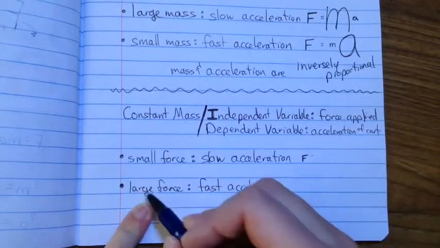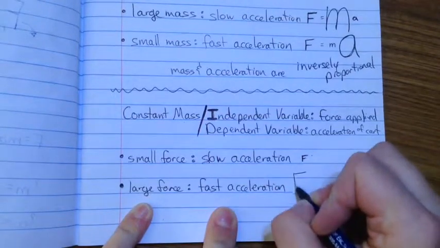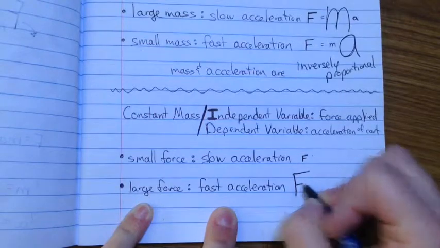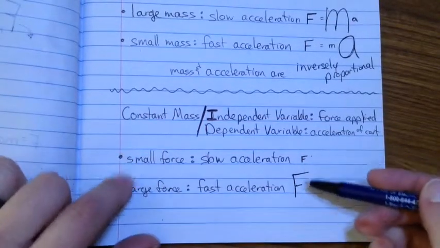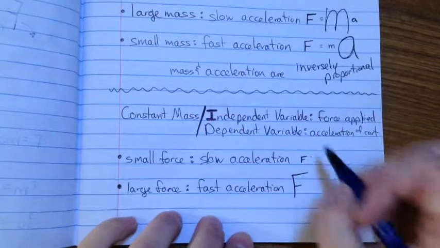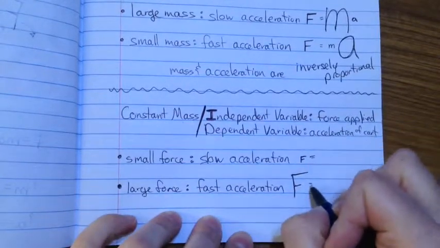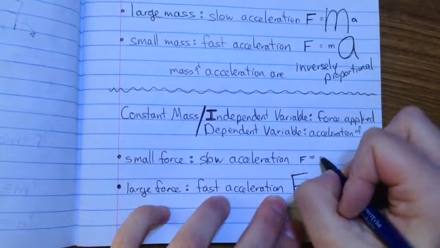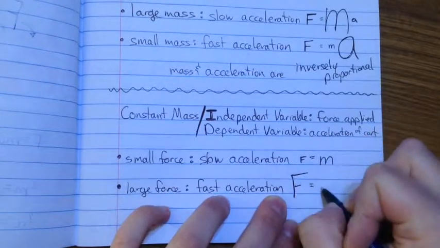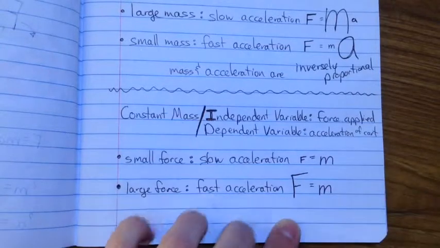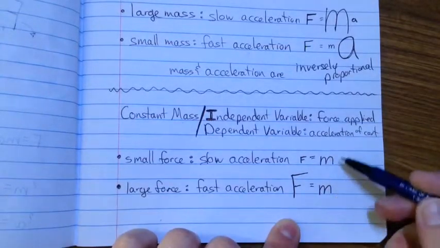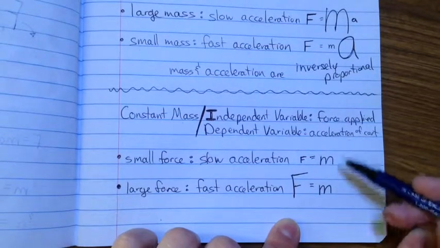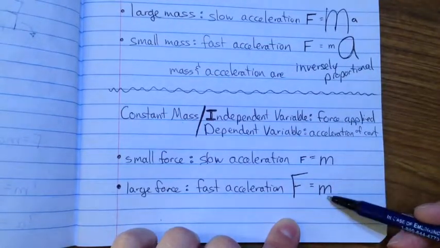Okay? On this one we want a large force, so draw a large uppercase F. Okay? So small force, large force. Now, what was held constant? What was the same in both scenarios? The mass. So draw a lowercase m in both of those formulas at the same size. Make sure those m's are the same size. Okay, the mass was held constant. So the mass was the same in both situations.